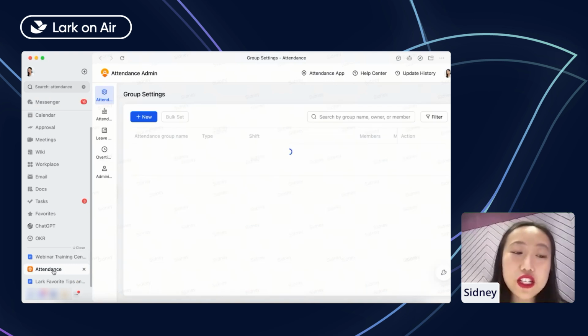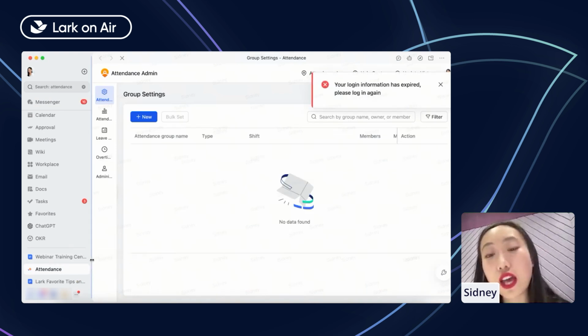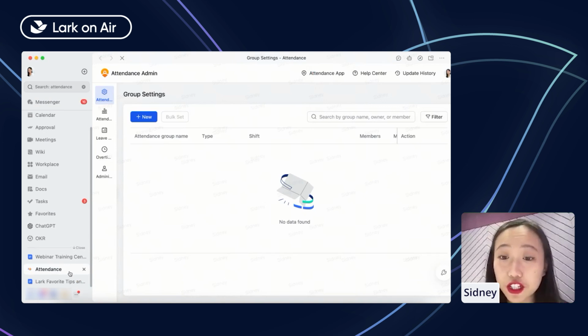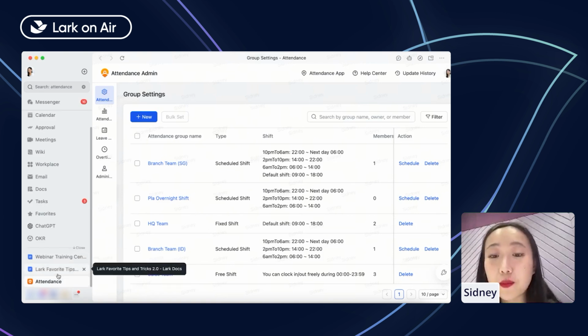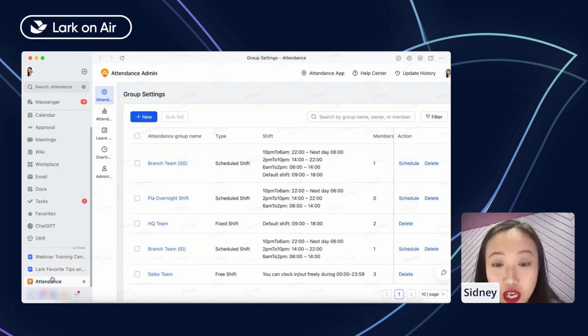You can see every time you open a web page, a document, or an app, it will appear as a temporary tab in the lower part of the navigation bar, and you can perform different actions on them. You can close it very easily, and you can drag it to make sure it is arranged in the most prioritized way. And you can always pin them.